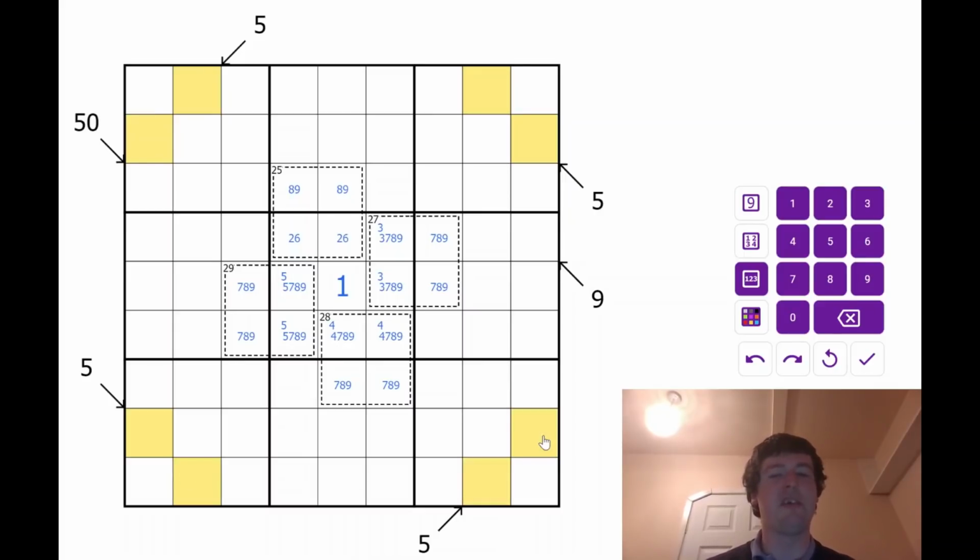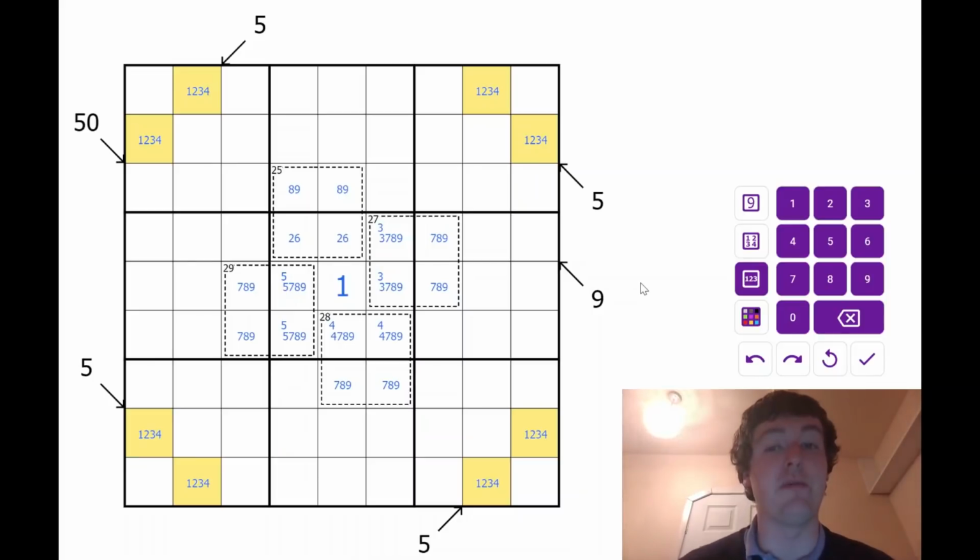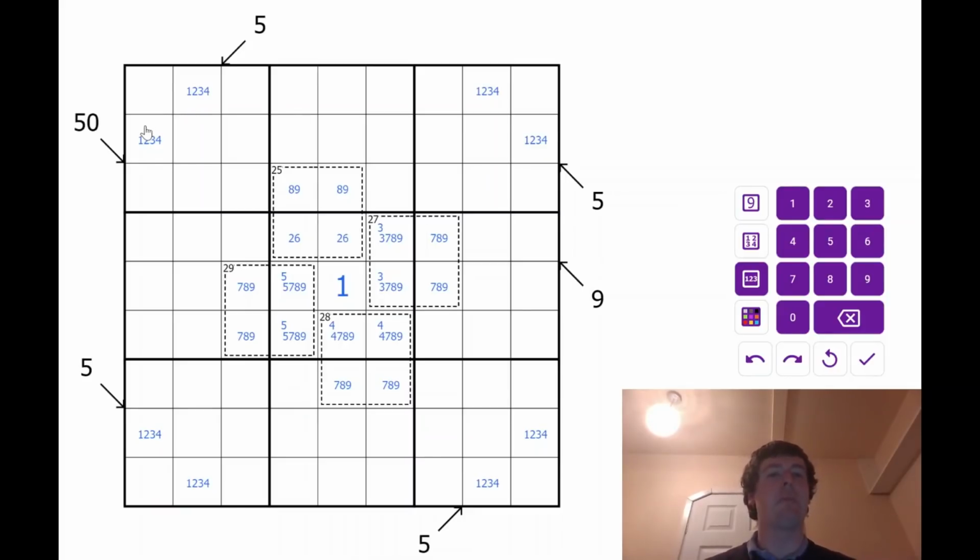So next we'll turn our attention to the next most restricted part of the grid, and that's these sums of 5 in the corners. There's only 2 ways to make a 5, it's either 1 plus 4 or it's 2 plus 3. So each of these cells is either a 1, a 2, a 3 or a 4. And there's a general observation we can make about the distribution as well, which is that as we go round the grid in order, 2 adjacent 5 sums can never be of the same type.